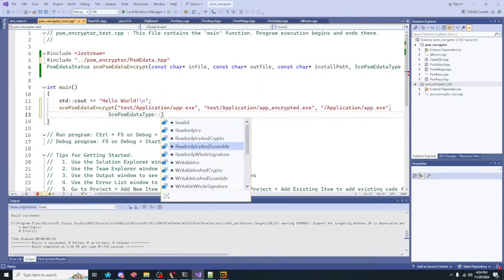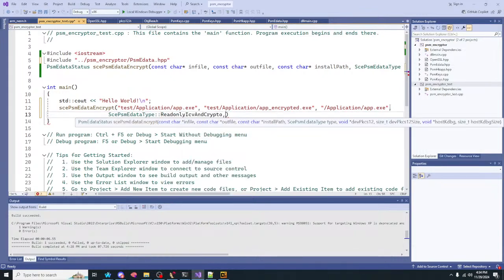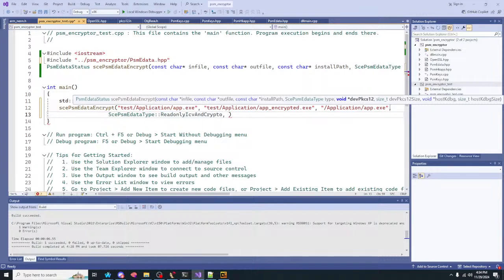We don't need ICV and crypto. kdev test slash kdev.